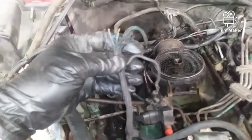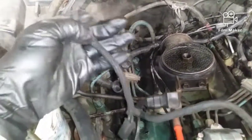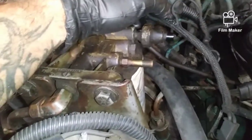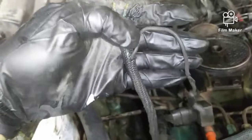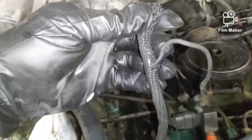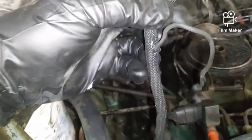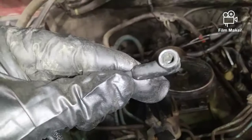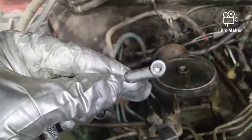Starting off, these three wires look like this. Now mine, somebody else has been in here and they did a bunch of no-nos. This one that appears to be black, I did cut it back a little bit. It appears to be a darker color, or at least black, I can't tell. This wire, if you look at the head on it, looks like that. This one goes to the water and fuel sensor, which on the factory setup is on the bottom down here.